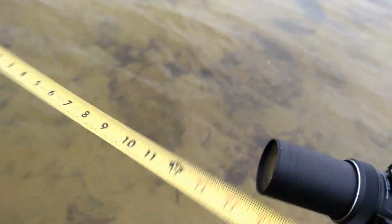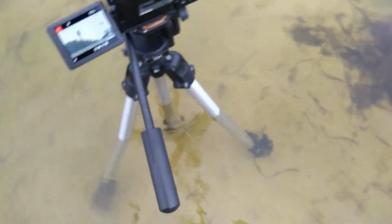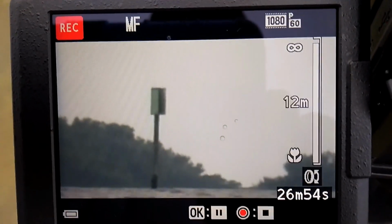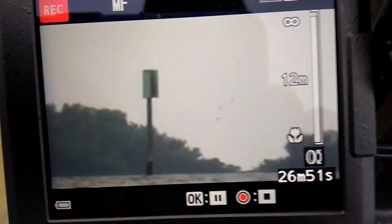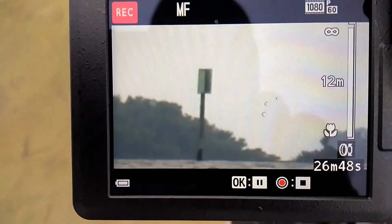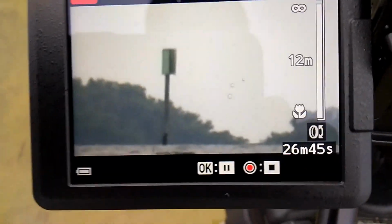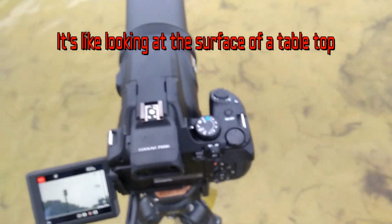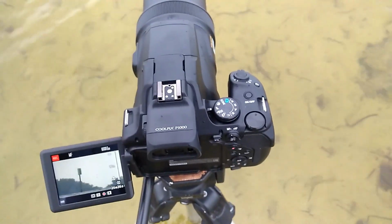There we go. Here, let me get out in front of it. And we can say 15. Okay. So I'm 15 inches off the water. And I want to show you this little spot here. There's that little thing in between the islands, a little bit of land. And you also got to realize too, I'm in the water, so I'm looking very, very close to that edge. And it is raining a little bit, so I'm hoping my camera doesn't get too wet. I brought a towel and some plastic bags if it does start raining hard.